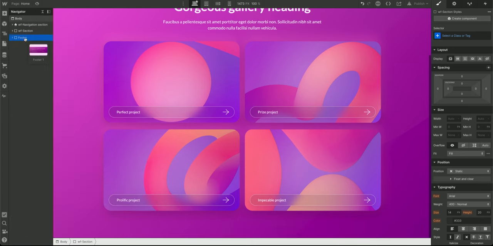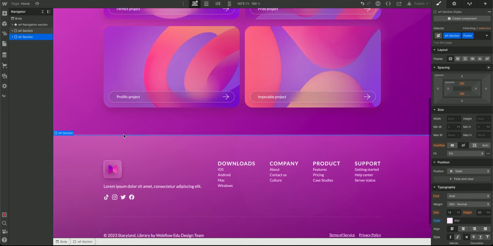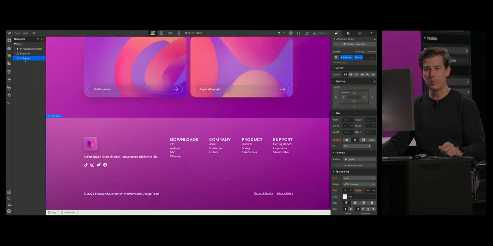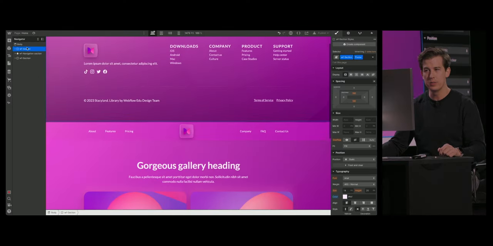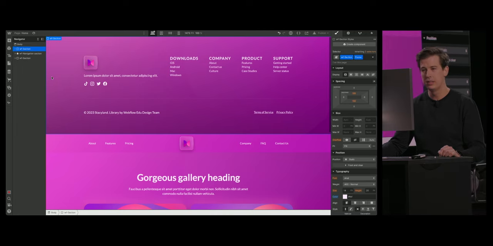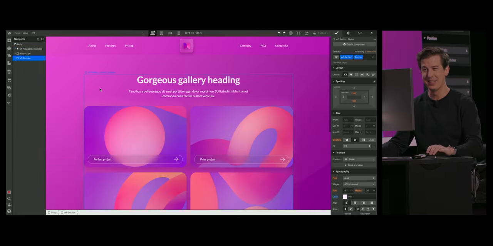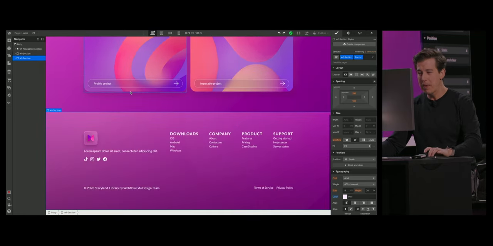Let's do a footer. We'll put the footer, of course, right at the bottom. Or if we want to be really different, let's put the footer at the top and then hit undo, because that's a terrible idea. All right, so just like that, we've put this together, but check this out.